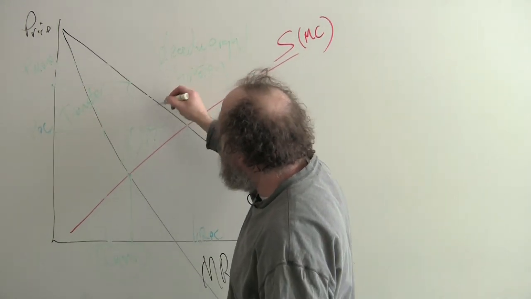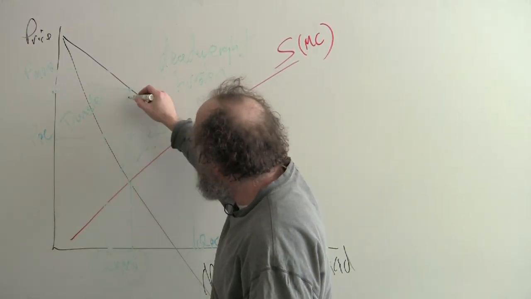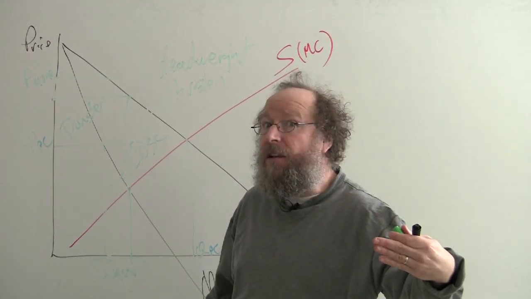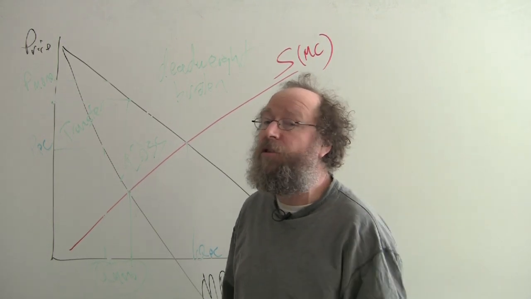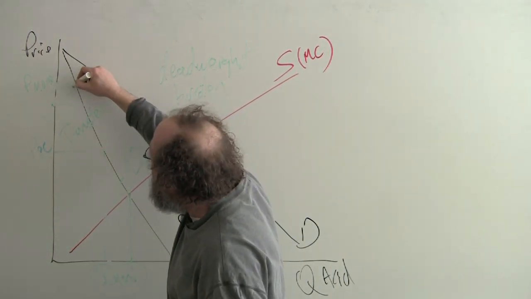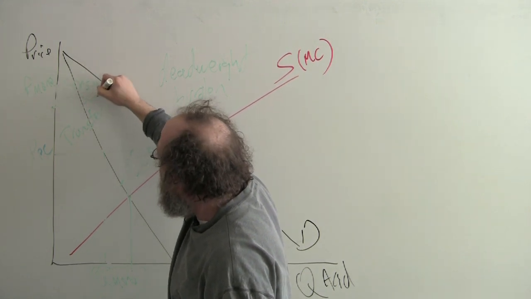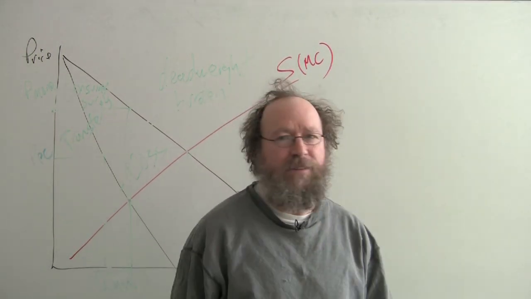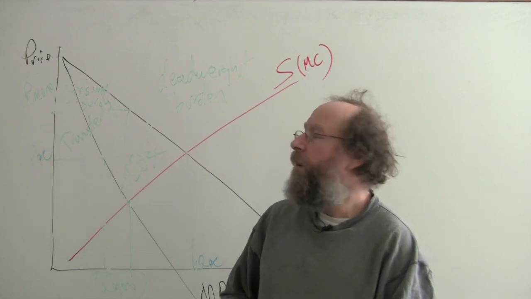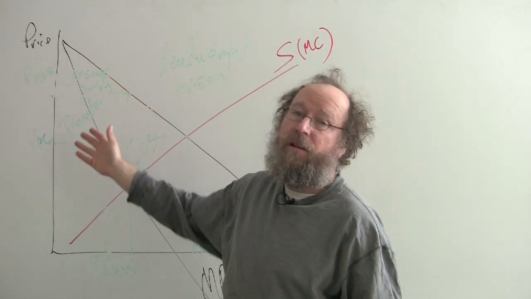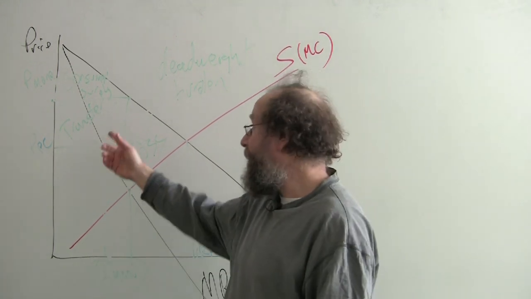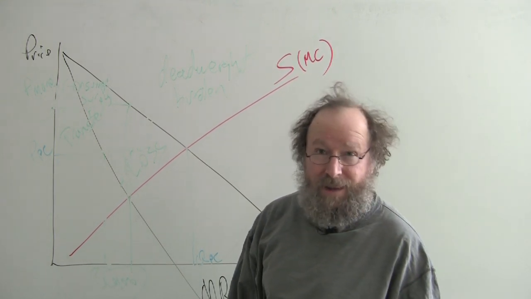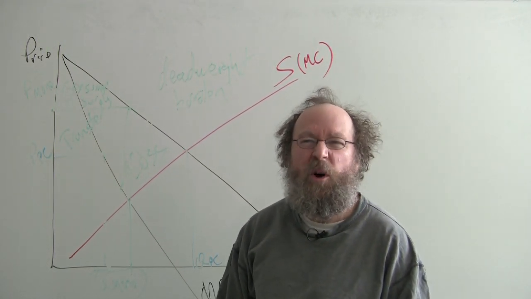So you have deadweight burden over here. Just plain loss. There's also transfer. This, higher prices, means there's benefit, but it's taken from the consumers and given to the producers. So you get a transfer. And what's left up here is consumer surplus with monopoly. Total surplus is less. We're worse off. Even the alligators are worse off. We're worse off. Consumers are especially hurt. The monopolist, you, are better off. What you gain from the transfer is greater than what you lose by those units that you're not producing. So you benefit. Everybody else is worse off. I hope you're happy.